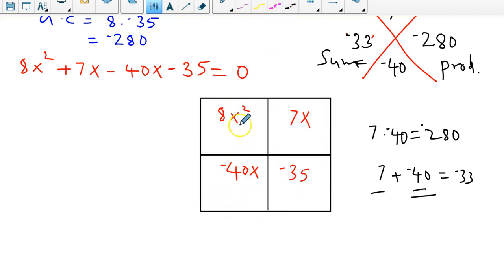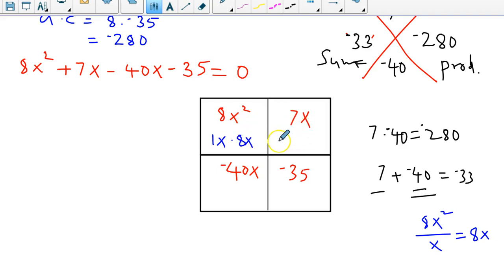Okay. So now, what is the greatest common factor between 8x square and 7x? 8 and 7 are by themselves, they are co-primes. There is no common factor. If at all you want, you can write just 1 is the number. X square and x, because of the presence of x square here and there x, I can take out x as a common factor. So from 8x square, only x is taken out. Then you are left with 8 and x. That is 8x, I'll write here. See? Now 1x times 8x is 8x square only.